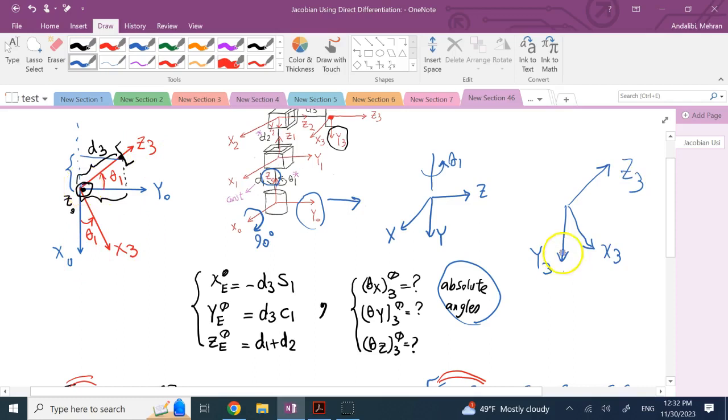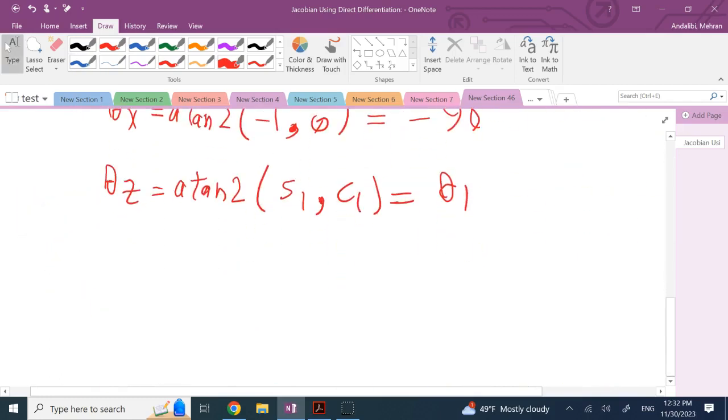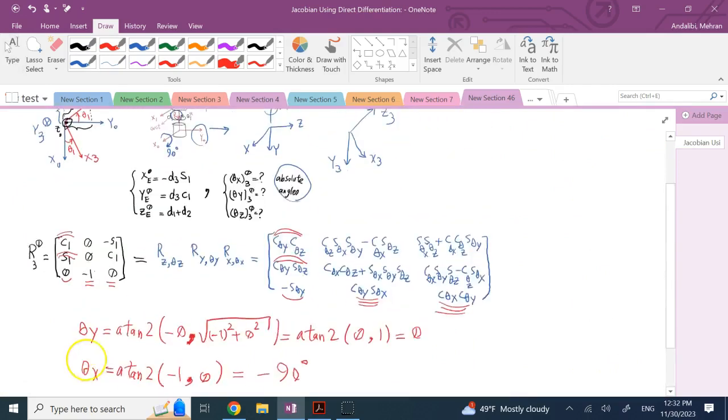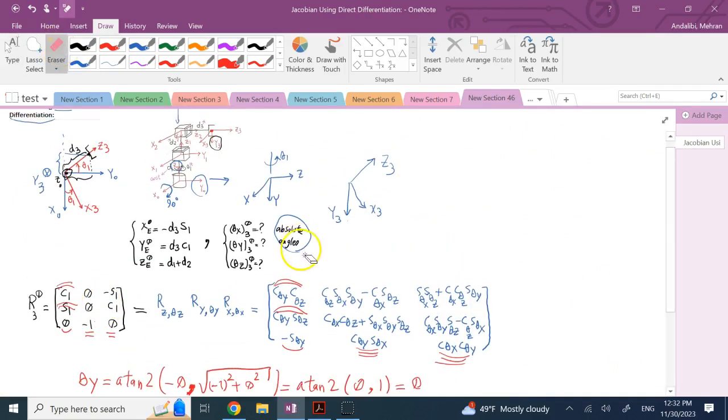z3, x3, and y3, which was in the board in this case. You remember y3 here is in the board, right? You can see that over there too. So you see that, yes, these three are really working. These are my angles. So now that I found them, I'm going to write them right up here. I found my absolute angles. What are they? Let's write them down. So my angles are negative 90 degrees, 0, and theta 1.